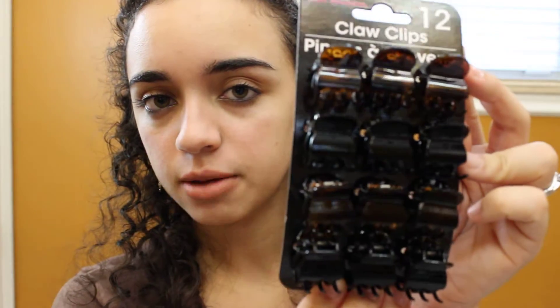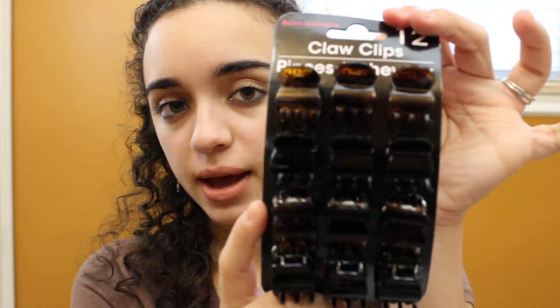I picked these things up about a week ago. I picked up 12 claw clips and these were great because I like using them for when I do half up, half down like I did today. It came with 6 black and 6 brown and I always need these — they get lost in my purse or in my container with my hair stuff. They always go all over the place, so I just needed a pack of these. They were only $1.